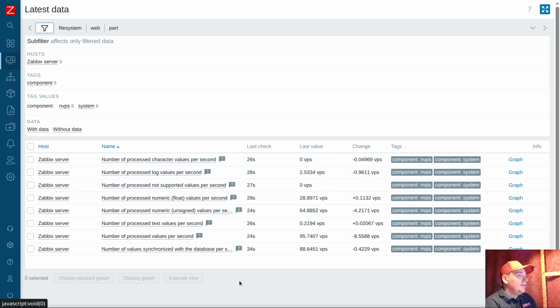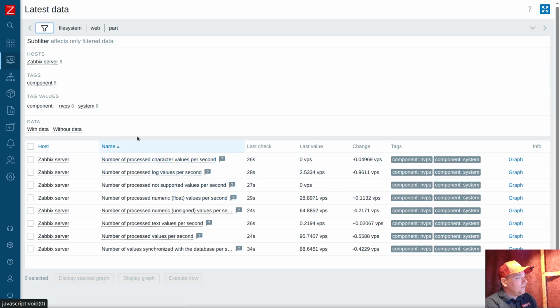What is the rate of incoming data? Whenever we suspect the load has changed, this is the answer and this is evidence. Did it really change, or is it just an illusion?